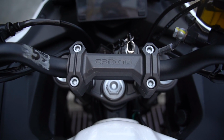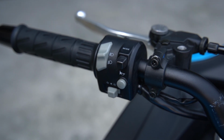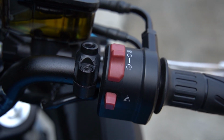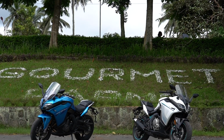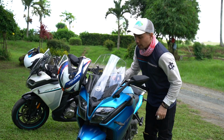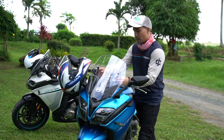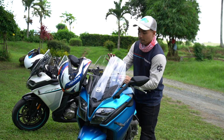In practice, the bike feels very well put together. It's not clunky, the controls are nicely weighted, and the buttons are clicky. There's a bit of flimsiness going on with the plastics, but it isn't that noticeable unless you're really poking at it. Overall, it's very decent and quite eye-catching in the matte concept blue paint. The front of the GT is a little bulbous, and it is quite modern with the LED projector headlights and, of course, the adjustable windscreen, which comes in very handy when you are on the expressway.